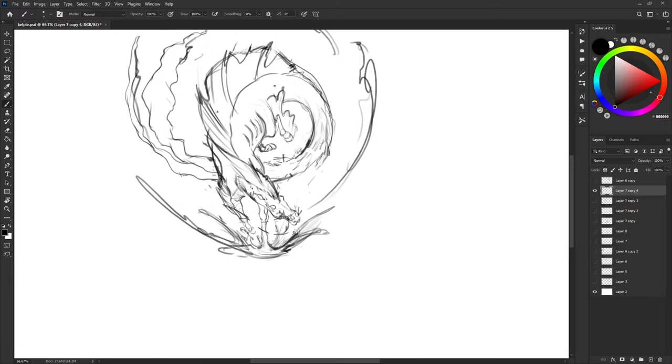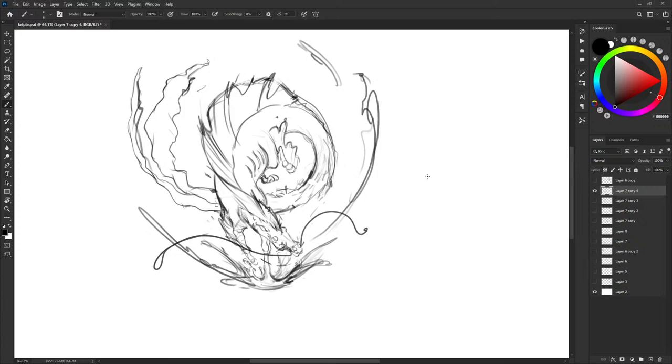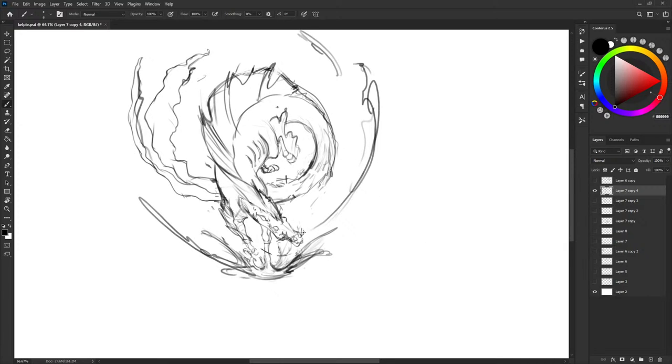Maybe I want this to be even more. I do want these little things. I don't know about the whiskers. They might be an overkill. Something like that. Dragon whiskers. Isolated like that. Might be an overkill.